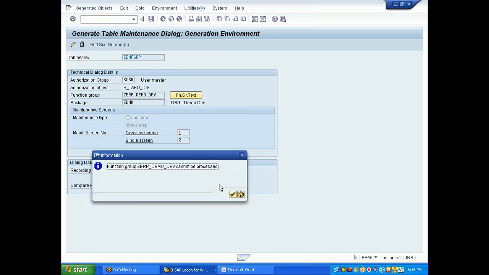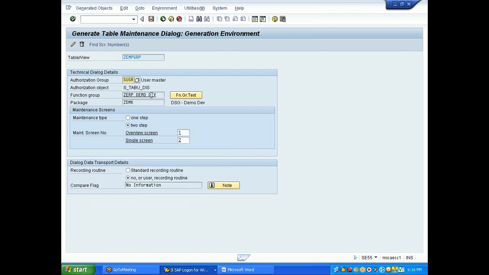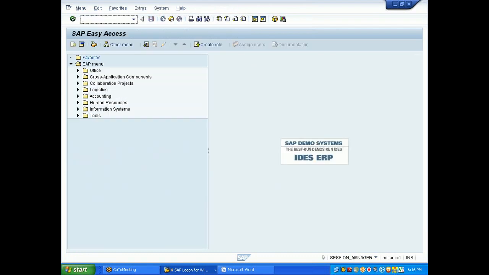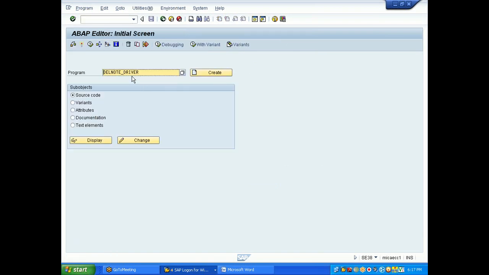Okay. So I think this is not activated. That table is not there, I think so. Fine. So actually the process is this. You try with your G table. I will try to activate this function group.